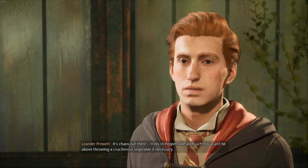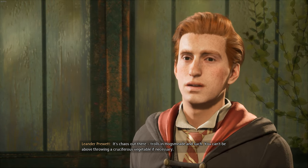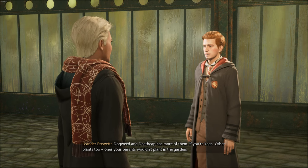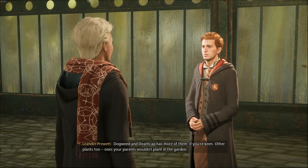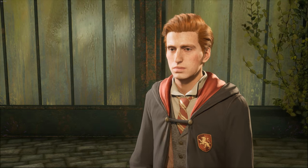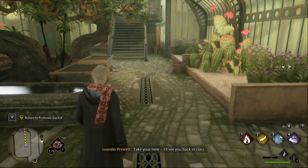It's chaos out there. Trolls in Hogsmeade and such. You can't be above throwing a cruciferous vegetable if necessary. Dogweed and Deathcap has more of them, if you're keen. Other plants too. Ones your parents wouldn't plant in the garden. You get the idea. Anyway, we probably ought to head back to class. Take your time. I'll see you back in class.